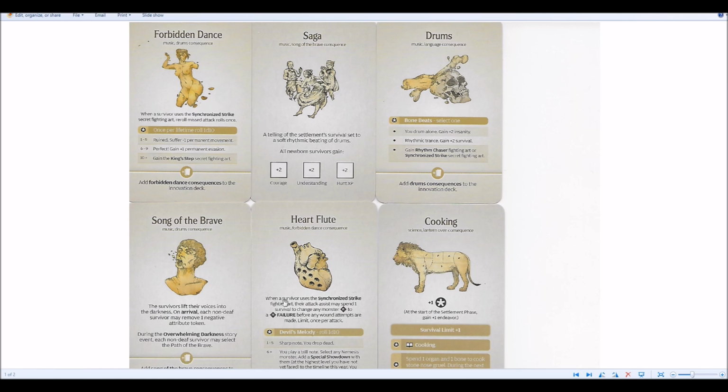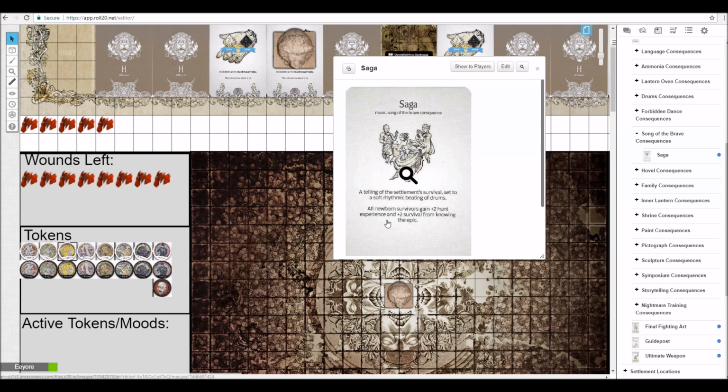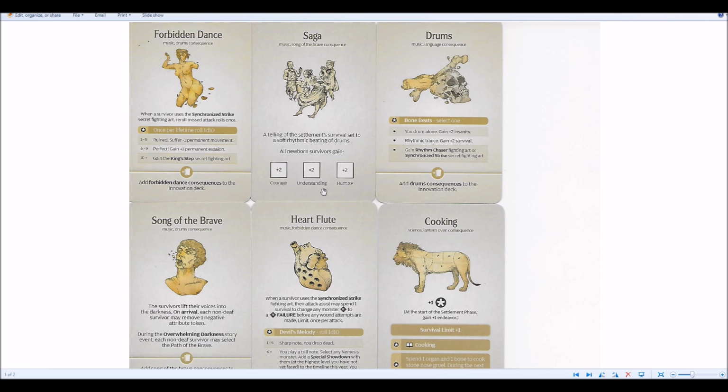Saga has changed a little bit, as I kind of showed. Saga originally was 2 hunt experience and 2 survival. Now it provides +2 courage, +2 understanding, and +2 hunt experience. So it gives an additional little bonus there, and puts some borderline on enough to trigger their own little personal milestone events.